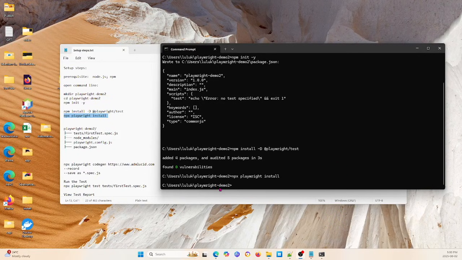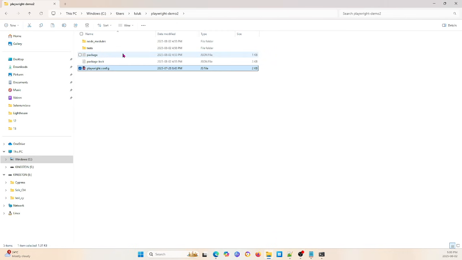Under the demo folder, I will add one folder called tests. This stores the scripts you record or write. I also get the Playwright config.js file in this folder.